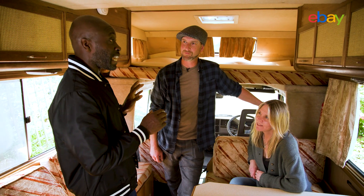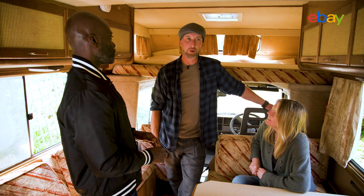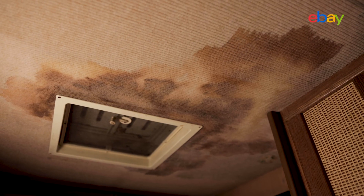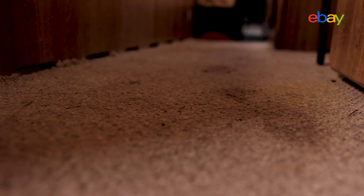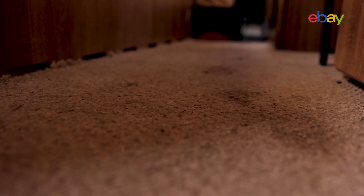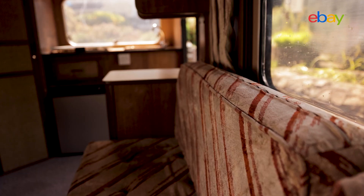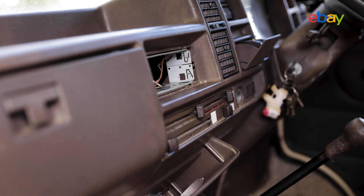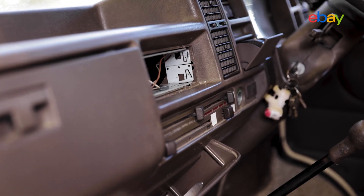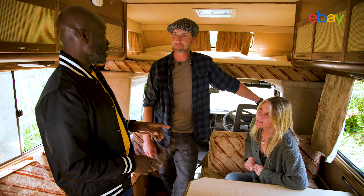Now to me it looks like everything needs to be done in here, but specifically what are you going to restore? We've been looking at the roof lining — it's been bleached and had a bit of water damage in the past. As you can tell the carpet's a bit stinky and it's got marks all over it. The vinyl needs a bit of replacing, and then some reupholstering. This is lovely but it's a bit whiffy. And maybe a stereo with a sat-nav so when we go off on our adventures we know where we're heading. There's plenty to do. Oh, for sure.